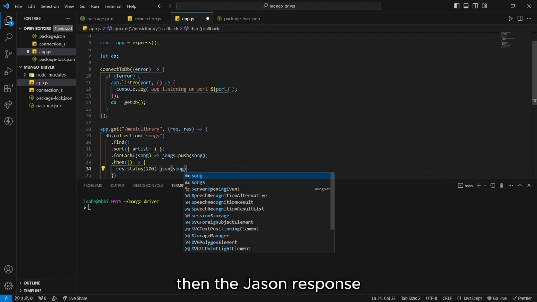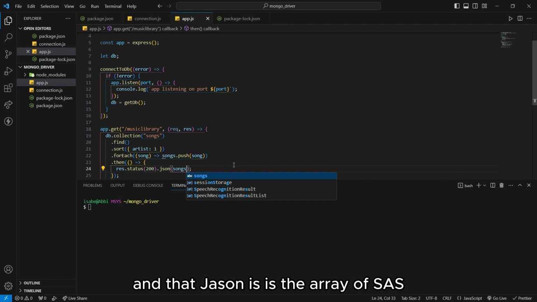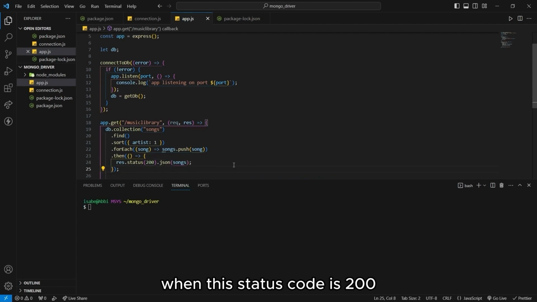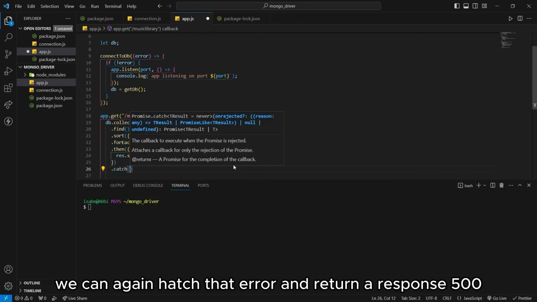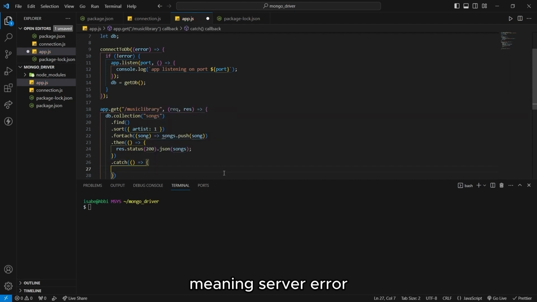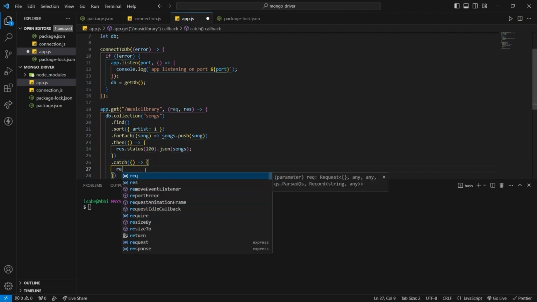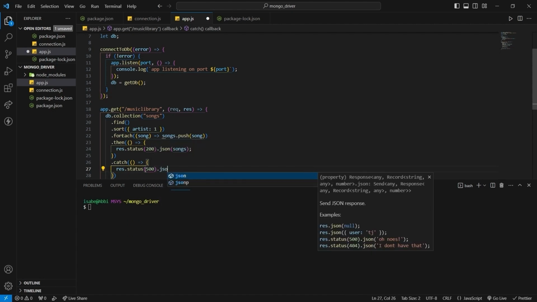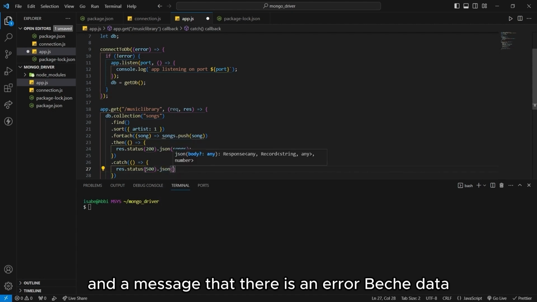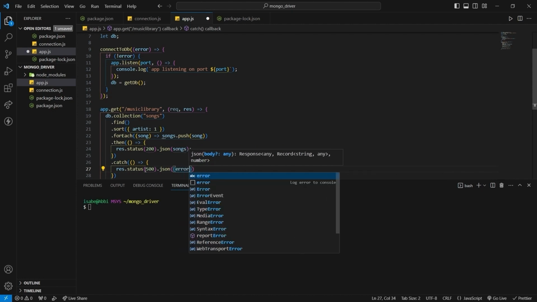Then the JSON response, and that JSON is the array of songs. The user will get those documents when the status code is 200. If there is an error, we can again catch that error and return a response 500, meaning server error. And this will be a JSON object with an error and a message that there is an error fetching data.